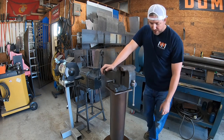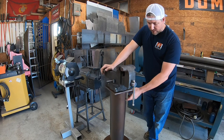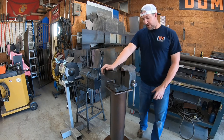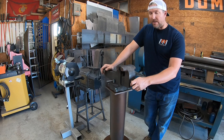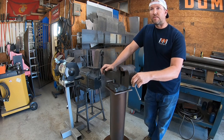You can use 3-inch. I don't know if I'd go much less than 3-inch, but whether it's pipe or square, either one. You could even use a piece of small I-beam, channel, anything works. Whatever drop you've got, that's the thing, is not using stuff that you know is going to cost you money. You should use drop stuff.